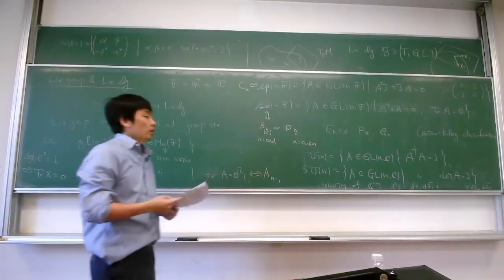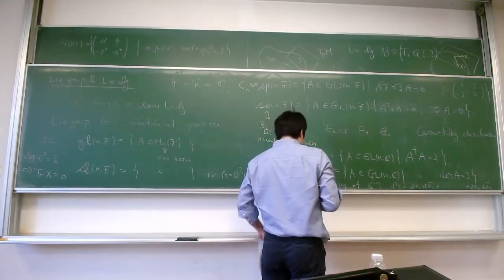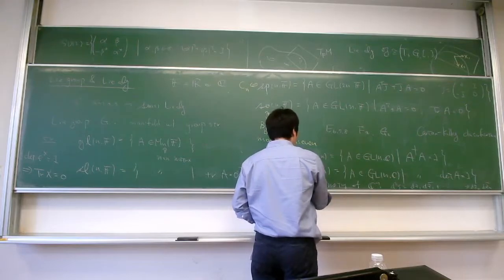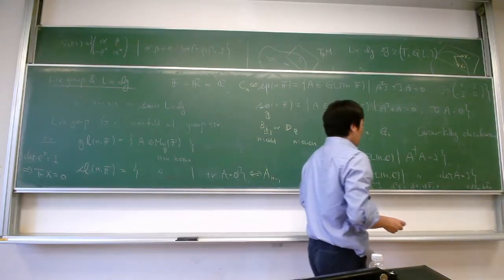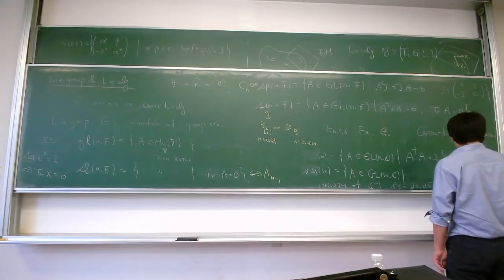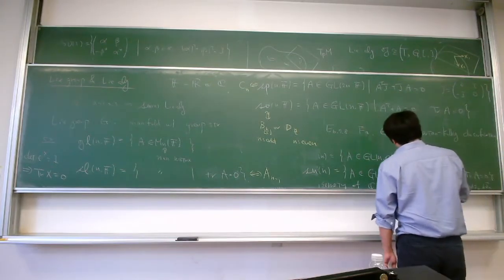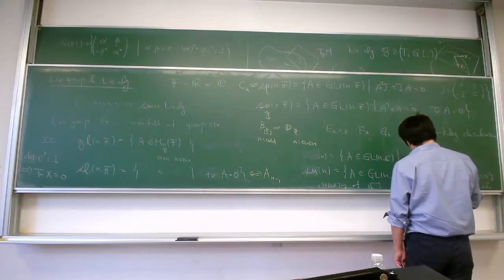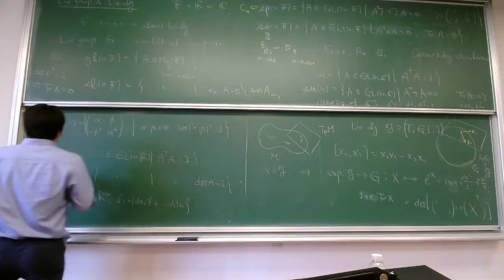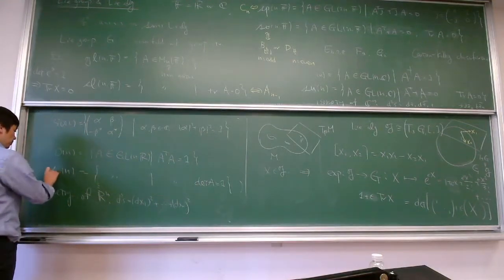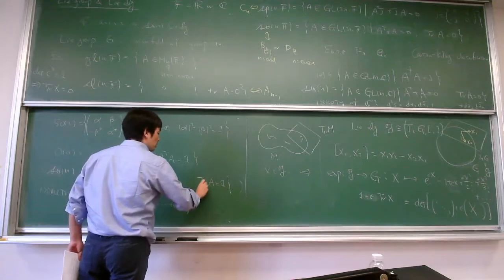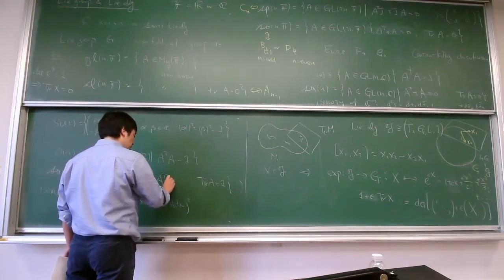for U, oh, SU, it's the same. So maybe I use SU, and so the determinant condition becomes the trace condition. On the other hand, A dagger plus A has to be 0. And likewise, if you look at the SO, the determinant condition becomes the trace condition, and then this becomes A transpose plus A has to be 0.